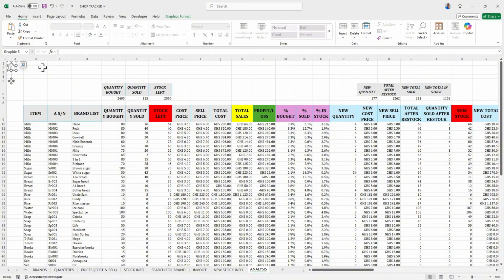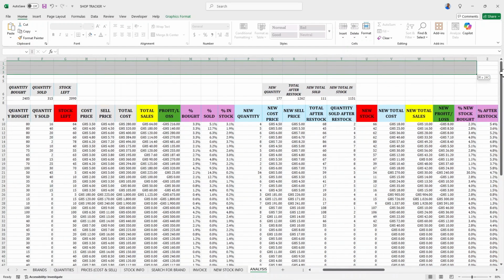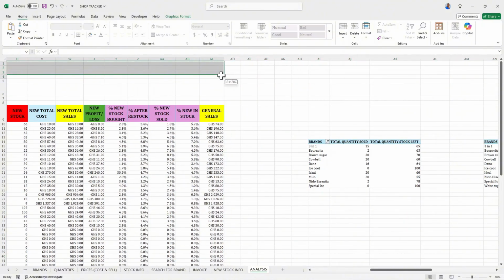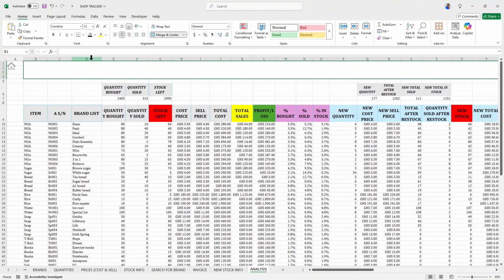So over here, let's rename our heading. Let's rename it. So let's merge it. And now let's rename it to the total analysis for mini market operations.